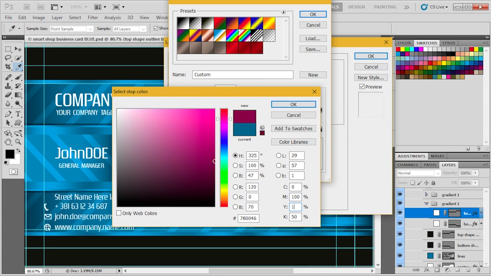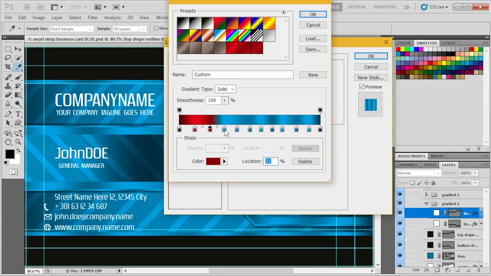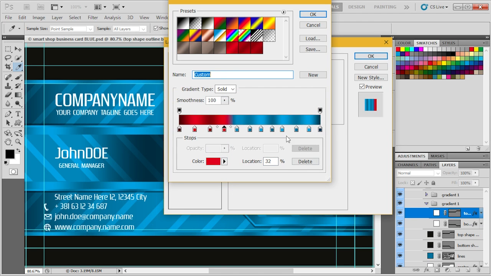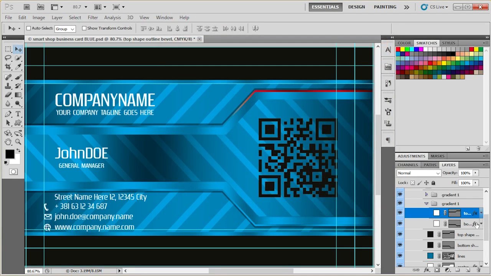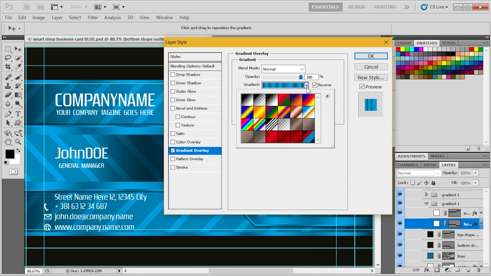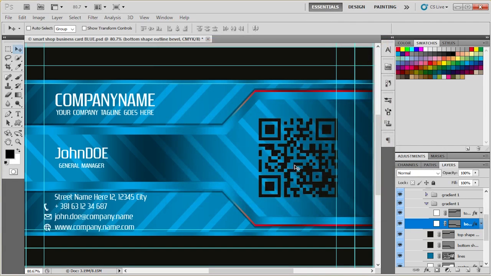Now, the good thing is that once you create these gradients, you can save them. So let me just show an example. If I want to save this gradient, for instance, just name that gradient, for instance, GR1, and make sure to click this new. So once you get that same gradient you need to work with, you can double click on the FX and then just swap it with your own already created gradient. And that's how you'll need to go through the entire design.